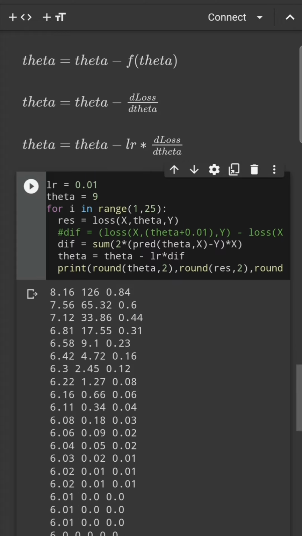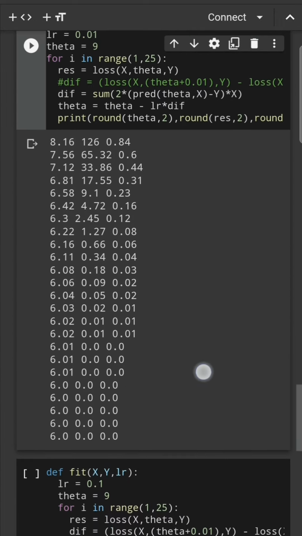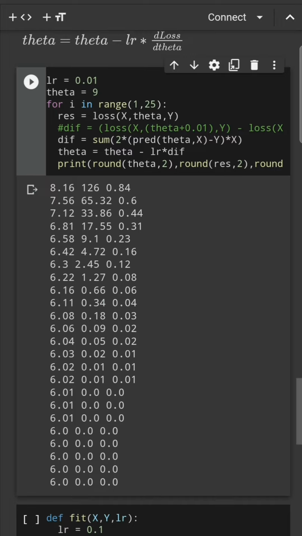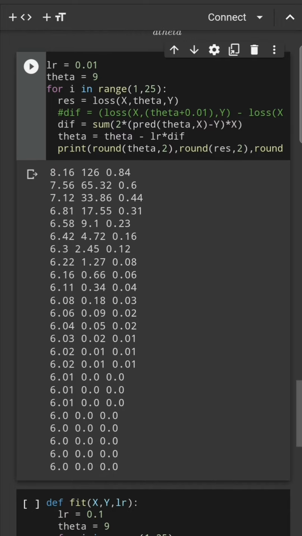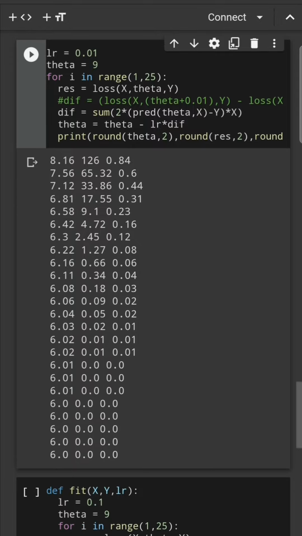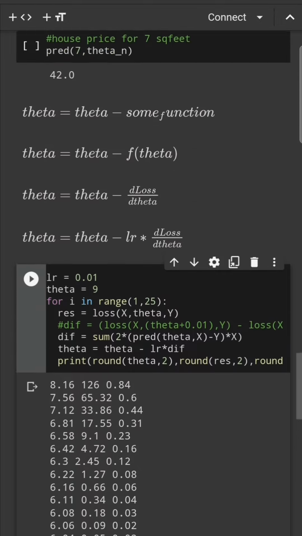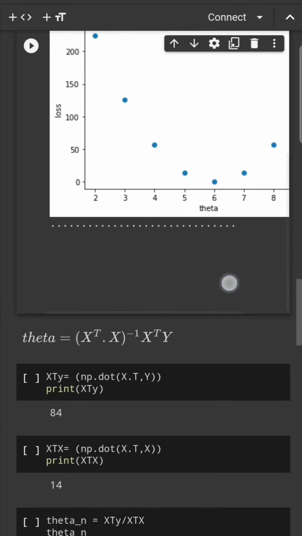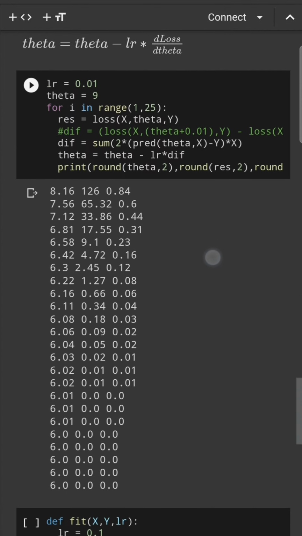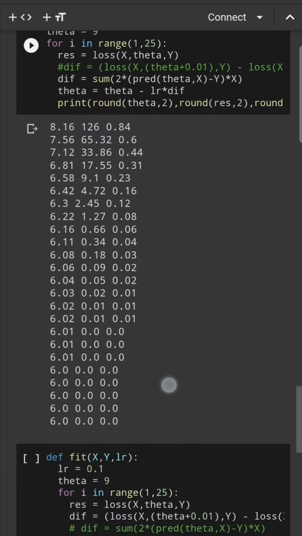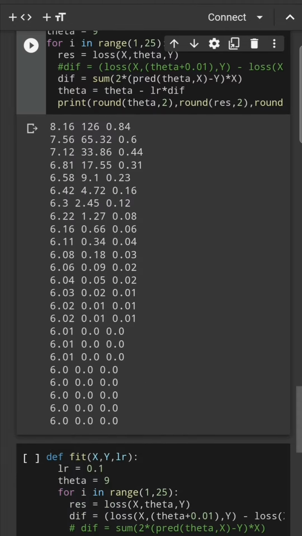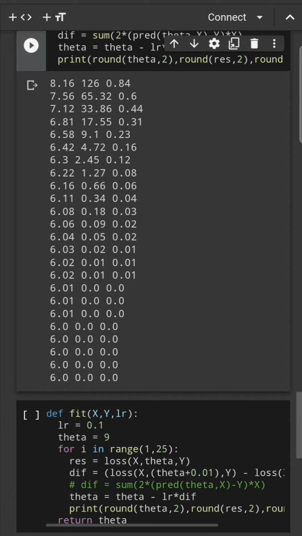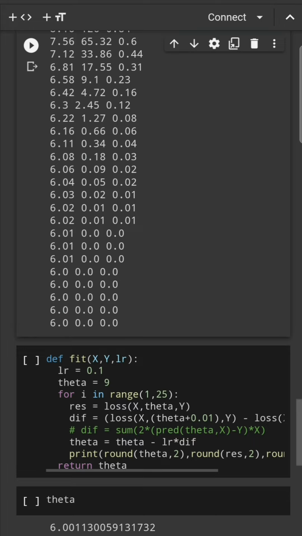So what this means at the end, if you can see, is we went exactly to 6, and loss also became 0, and the differentiation also became 0. So again we are just subtracting 0 from 6, so that is not effective. Why is it? Because in this graph you can see over here, the differentiation is pretty small, so whatever we decrease is not going to affect theta, right? So by doing this iteration again and again, we'll end up with a theta where the loss will be very much 0, and the differentiation at that point will be 0, and this will be our best theta. So I'll get the theta value as 6 over here, right?